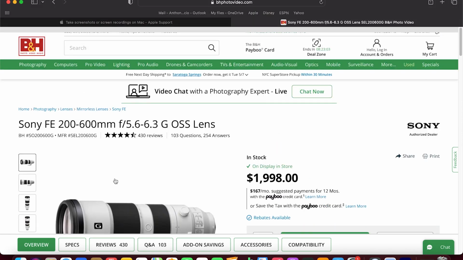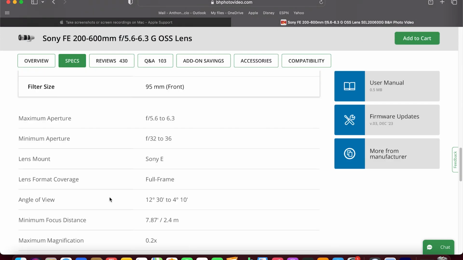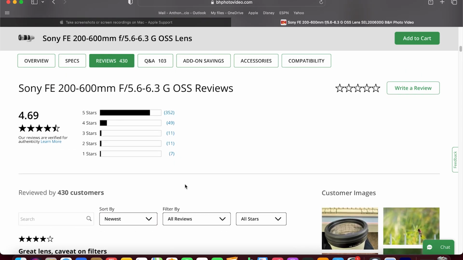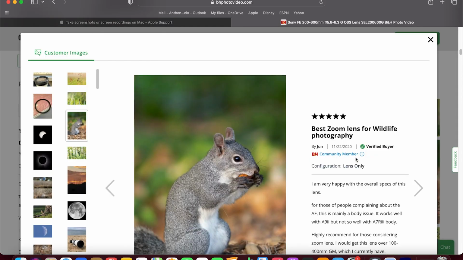But as far as the lens itself, for specs, the weight I was telling you, it is 4.65 pounds. So I was right, between 4 and 5. And then reviews, you have 352 reviews on B&H Photo at 5 stars and 49 reviews at 4 stars. So the majority is really positive reviews, and then some images right here, and I'll show you some of mine after.